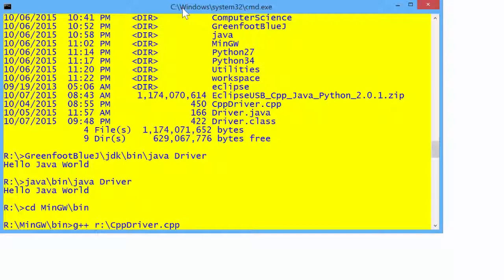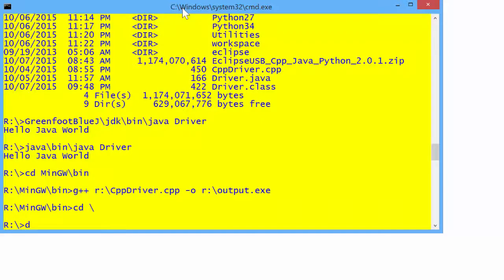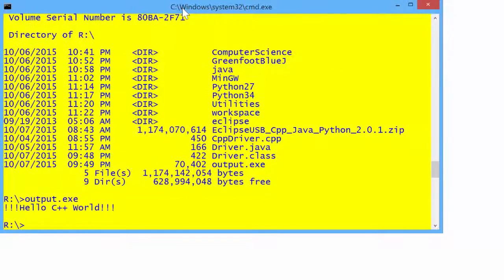You can do it through the GUI, with many different utilities, or you can do it directly with the interpreter and compile everything on the command line. In this particular case, I'm in the MinGW bin directory and using g++ to compile the CPP source code to create an output.exe executable, and now you can just run that executable.